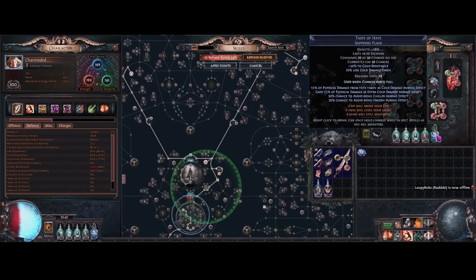Right, and then Taste of Hate. I do want to try to get a very nicely rolled one because they're not that expensive.